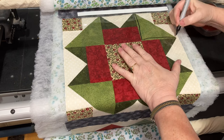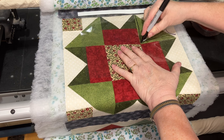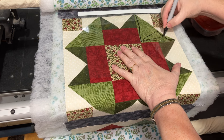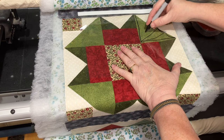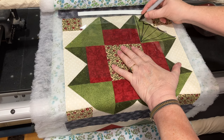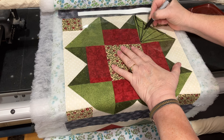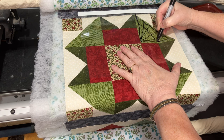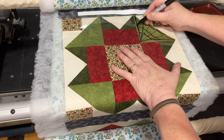I decided that I was going to put spider webs in. Since spiders are good luck in many cultures — spiders and spider webs — one of my friends pointed out that they live in the luckiest house on the planet if that is true. And I'm probably a close second because, ooh, spider webs. Not that I like spider webs, but sometimes, you know, the cleaning thing — don't have time to do very much of that.